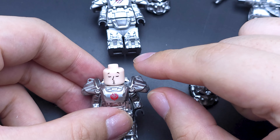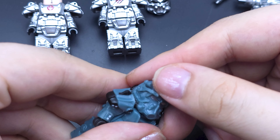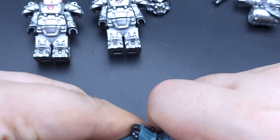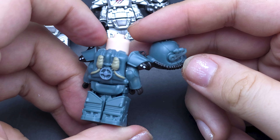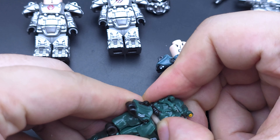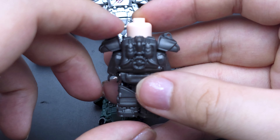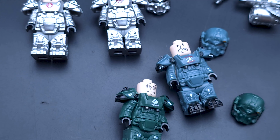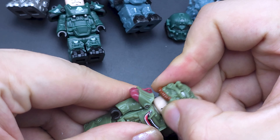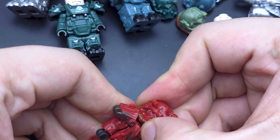I'm going to take all of these vault boy heads out and put them on my blue bodies, because it's too fun to have them hidden. We have this guy here — I forget which power armor some of these are, I recognize some but not all of them. He has different painted details which are quite nice, some details on the back too which is great. Got the green one here — that's a dying face, alright. Really nice little painted details here. These are ones that you don't even have painted on the TT Custom stuff. This one I recognize — the shark one — I have seen that in different suits. And there's a crying face. This one's very popular — the flaming one — and that's a fun face to have underneath.